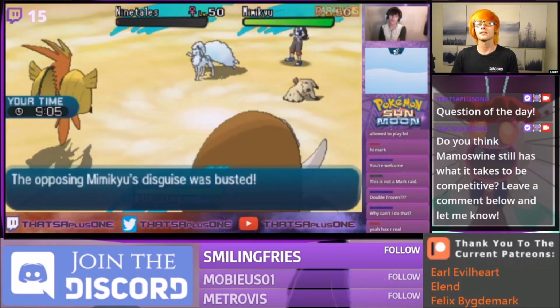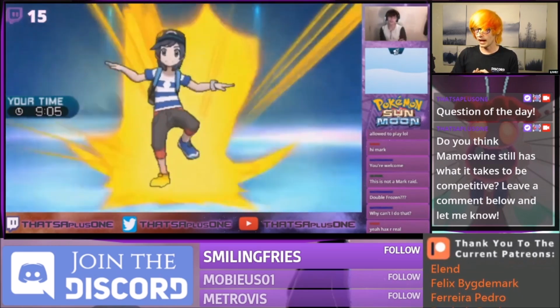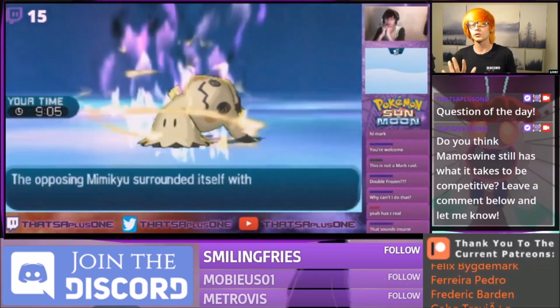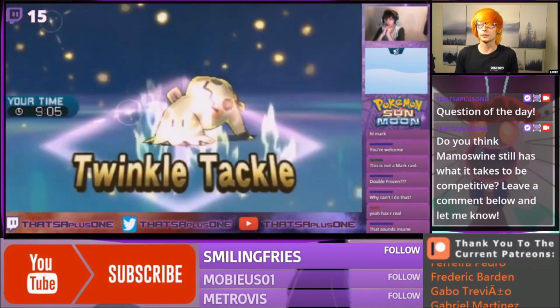It's a ground ice. It has weaknesses to fire, steel, fighting, freaking grass, water. There's so many weaknesses that I think a perfectly EV trained Mamoswine that's used on a team with a weakness policy, I think weakness policy Mamoswine actually has potential to use in this format.